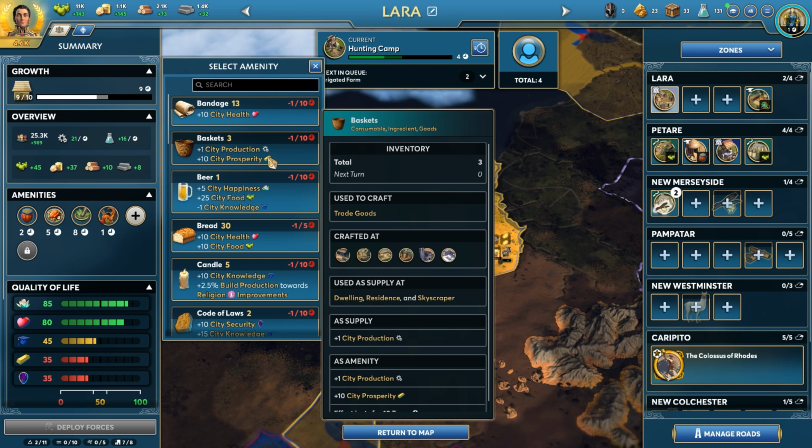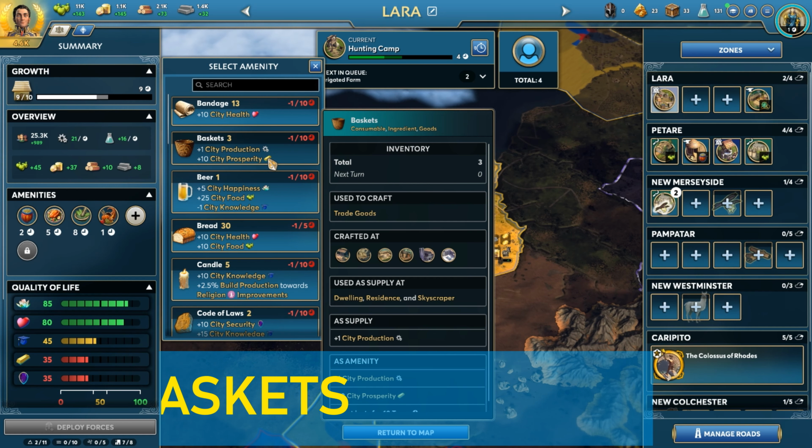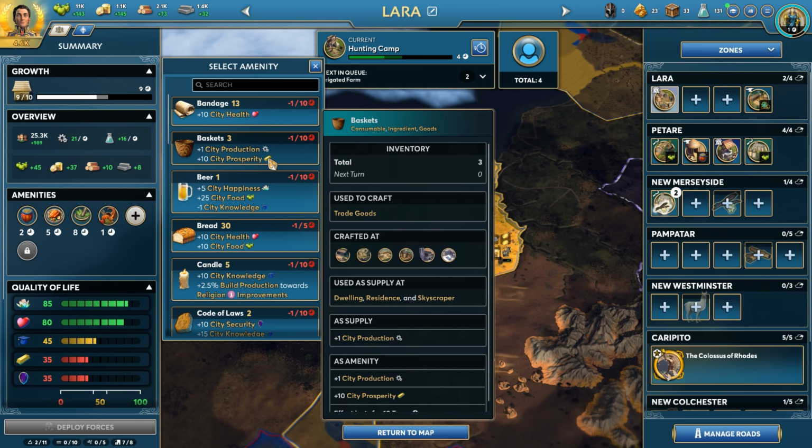Okay, the plus 10 city prosperity is not so great at the beginning because it will give you more taxes and you don't have many people, so you don't get taxes anyway, so it's not fantastic. But the city production plus 1, look, it accumulates. You have some baskets in your dwellings, you have baskets in an amenity, and you get plus 1, plus 1, plus 1. Well, if you have 7 plus 3, you get another plus 40% production in your town.